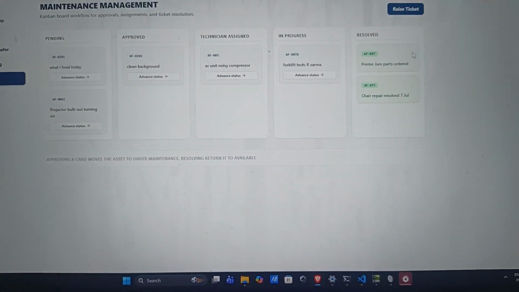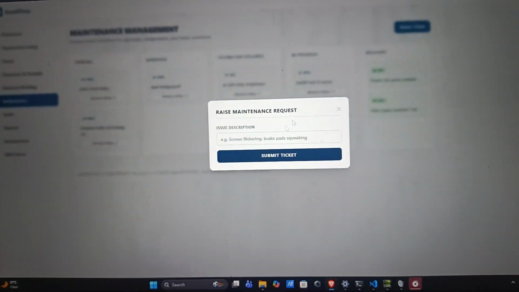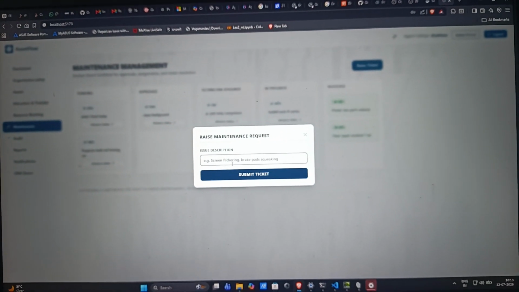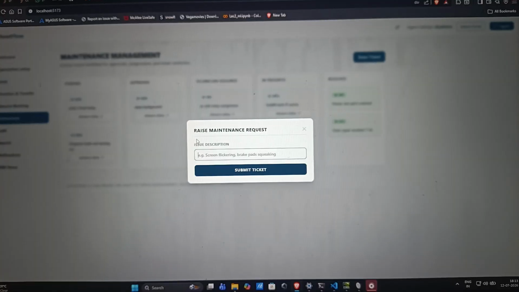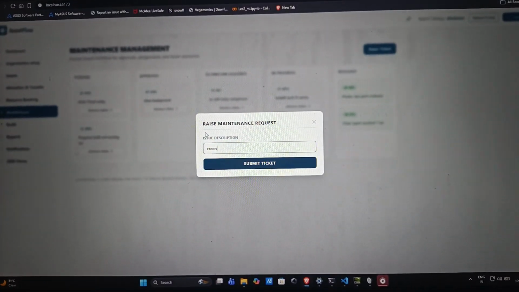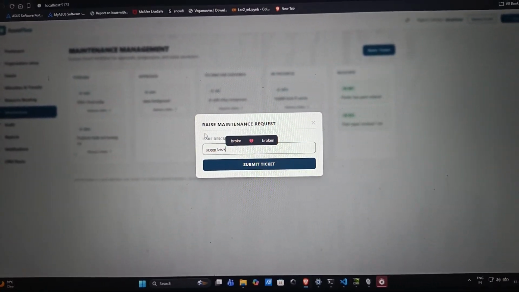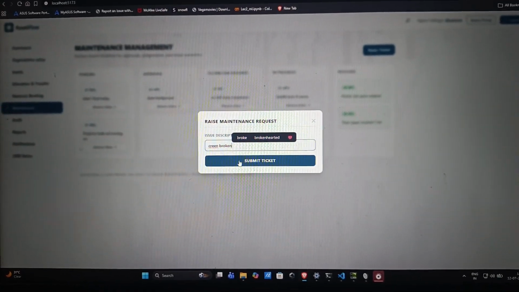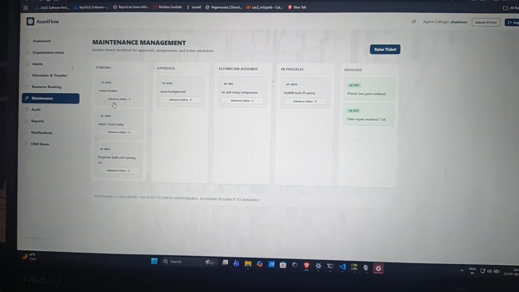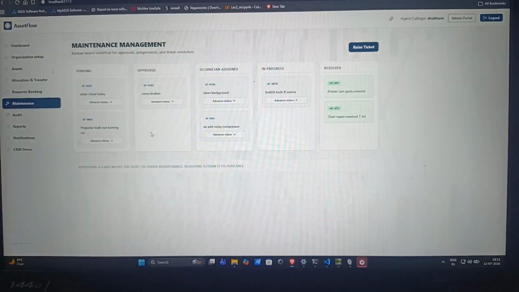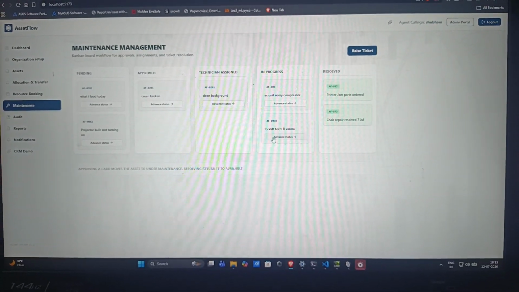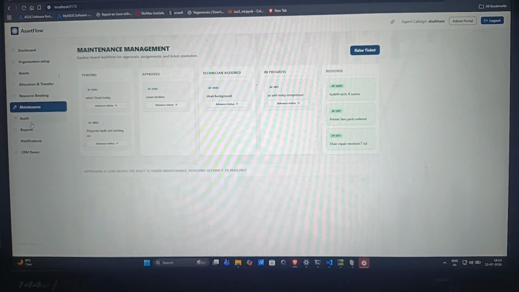If we want to add a ticket, let's say screen broken, the ticket is raised and shown here. Through here we can change it and keep it ongoing. Then we can move on to audit.